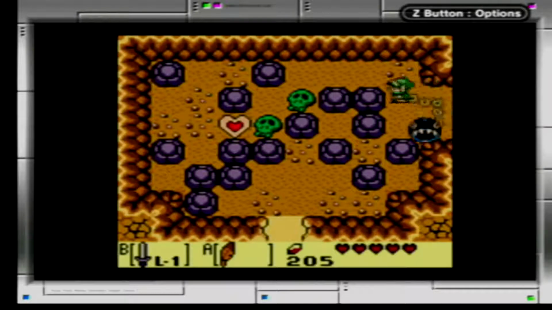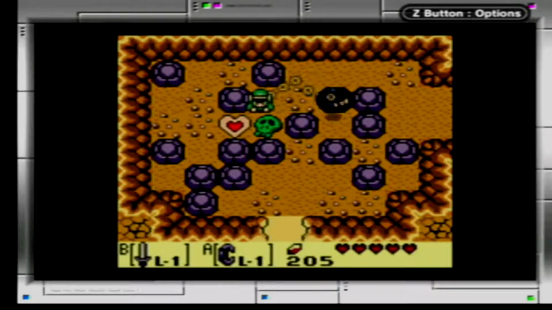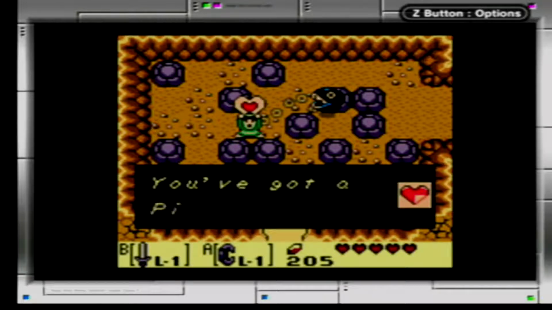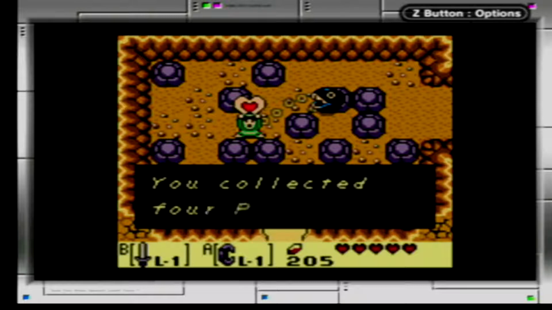Well, we're not giving Bow Wow back, y'all. He's ours now. We kind of have to. So now we got another heart container. Excellent.